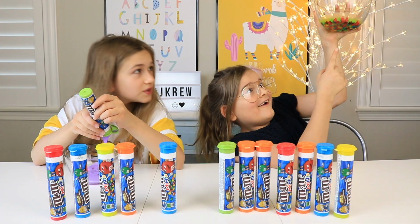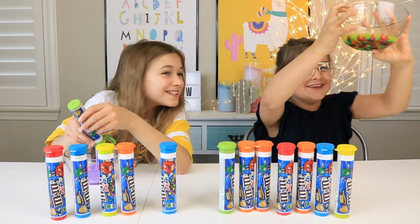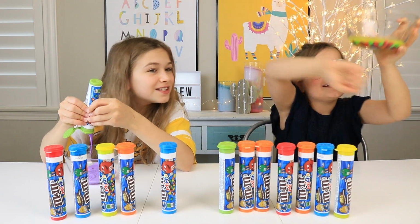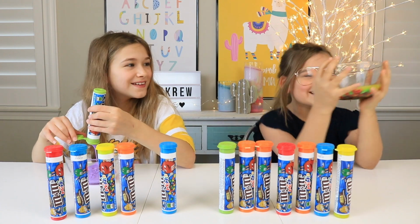It's scented. It smells kind of like blueberries. I know. Look, all that color. Look, look. Guys, look on the bottom. Oh my gosh! Look. That looks like somebody painted that. All the color comes off. It's like somebody painted some M&Ms. It looks like a painting at the bottom of it. Oh my gosh, that's so weird.